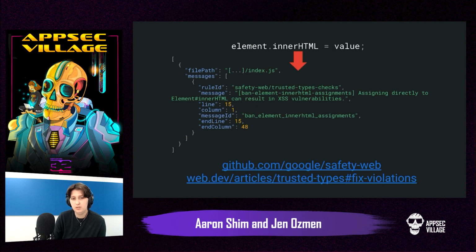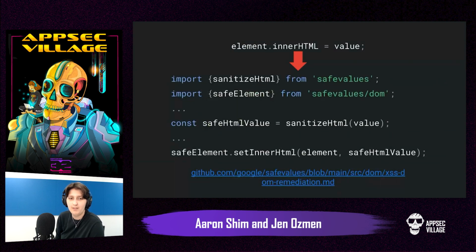And once it detects those, you can refactor these unsafe calls with another tool that we provide, which is Safe Values. This is a library designed to steer developers to make safer choices. Aaron alluded to this principle we have, which is secure by design, and this really embodies all of those principles. Safe Values will prevent unsafe assignments using TypeScript type checking unless the value is trusted, either from a trusted source or by a transformation that makes it trusted, such as sanitizing. It really tries to make doing the right thing really easy and doing the insecure thing really, really hard for developers.